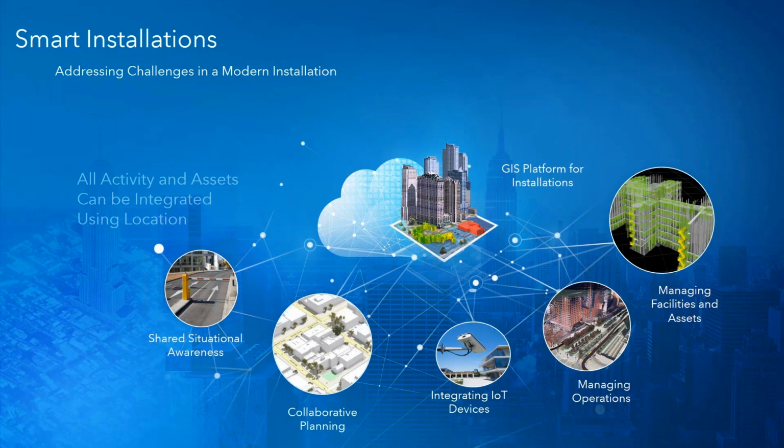Yes, we have one. Can I use the system to share secure data that can't be shared with the public? Yes, it's a great question. We basically have two ways that we see people implementing a GIS platform. One is leveraging our ArcGIS Online platform, which is a completely cloud-hosted solution. It's secure. You can have private information stored in the cloud that you share with other people in your organization.